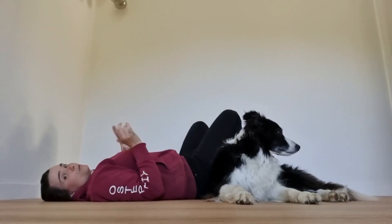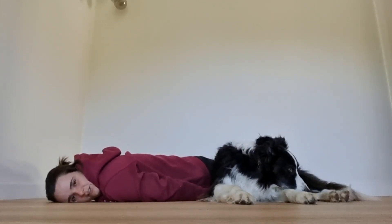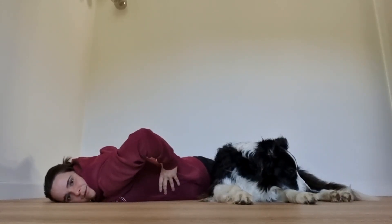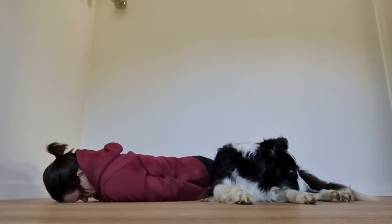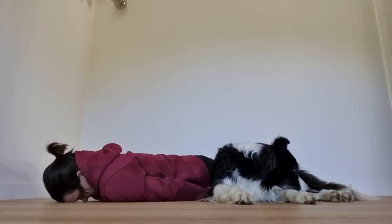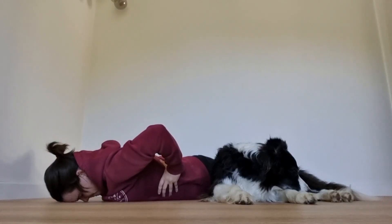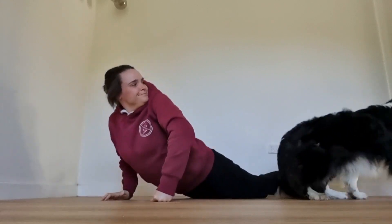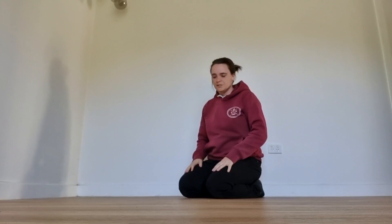Once you've done that, roll over onto your belly. This is going to lock down the front of your ribs and really make you breathe more through those lower ribs. From there, breathe in and out and you can use your hands again for feedback, really feeling for that sideways expansion.